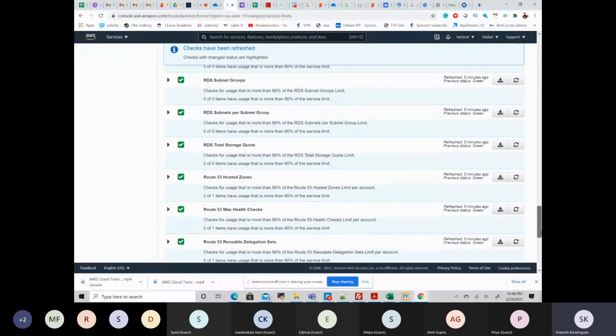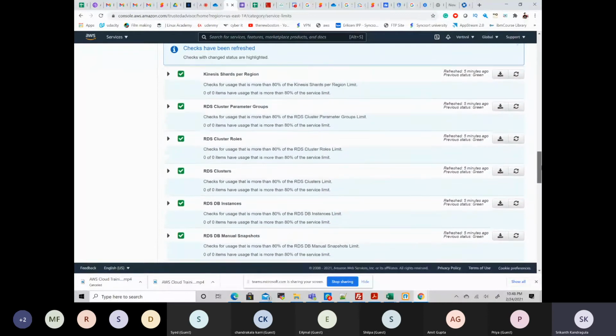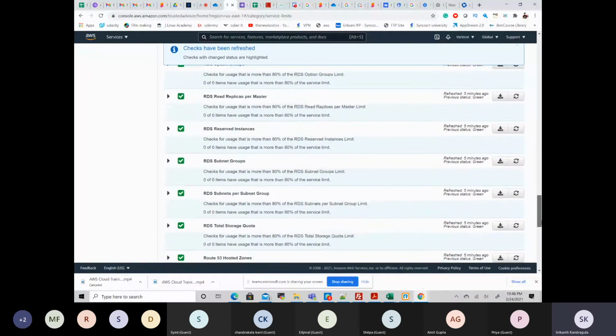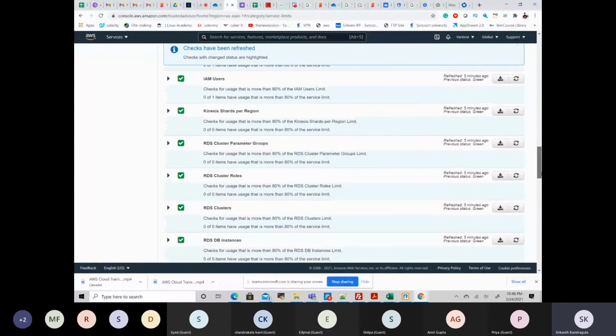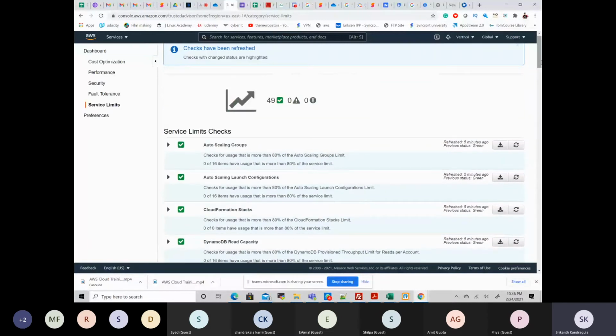Almost all the services have some limit for your account. A basic example is your bank account, right? There is a limit on how much you can withdraw per day. But if you want to withdraw more, you can increase your limit. You know that, right?